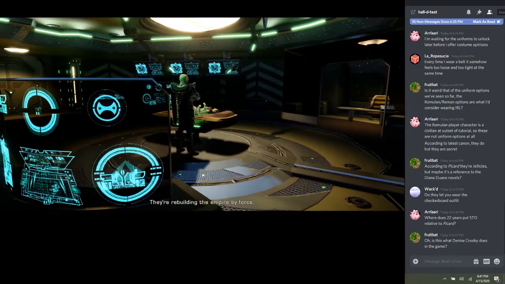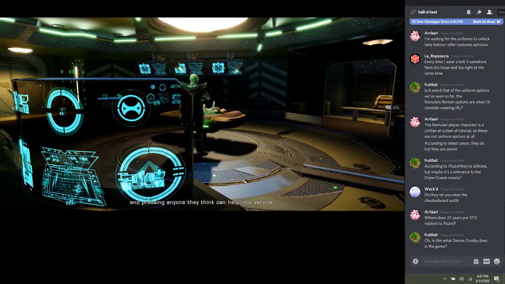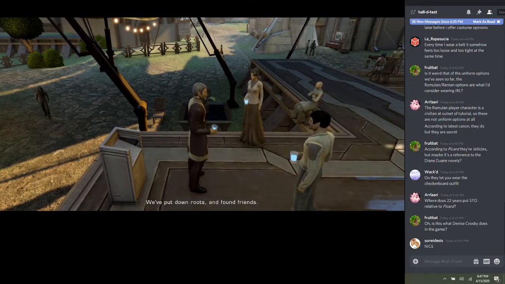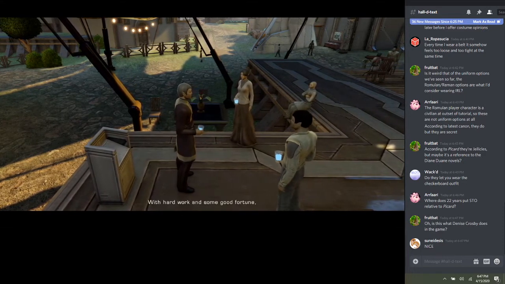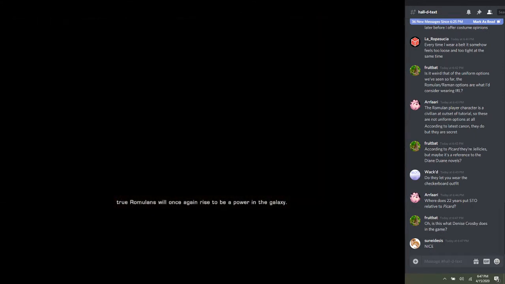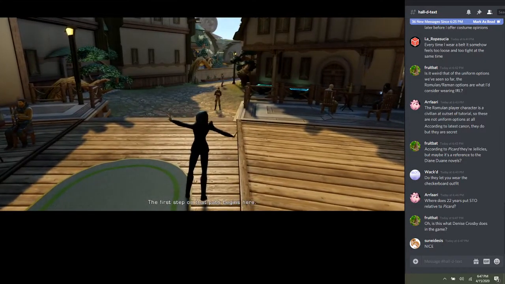They're rebuilding the Romulan Empire by force, and pressing anyone they think can help into service. We're here. We've put down roots and found friends. Today we'll celebrate what we've created. With hard work and some good fortune, true Romulans will once again rise to be a power in the galaxy. The first step on that path begins here.